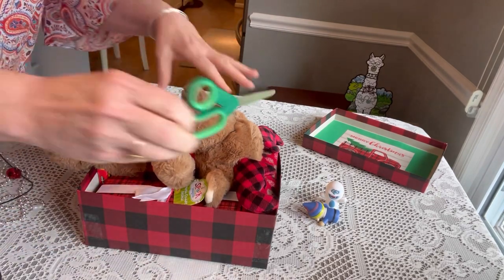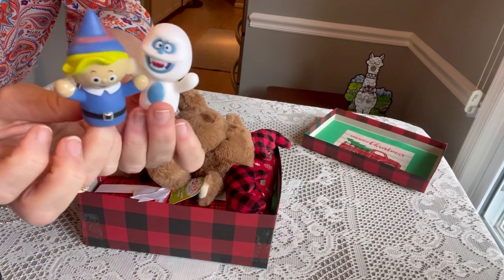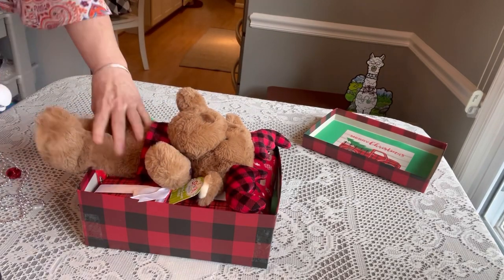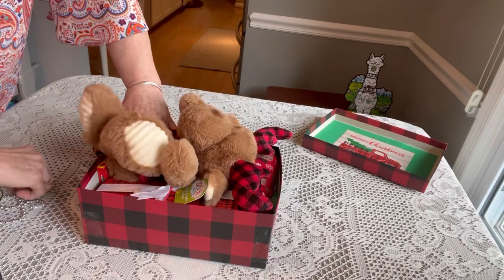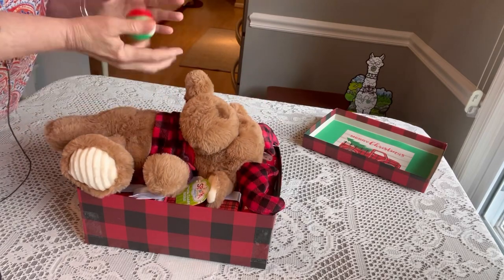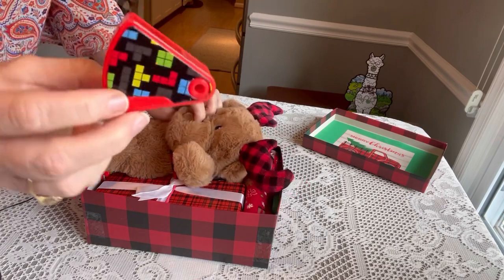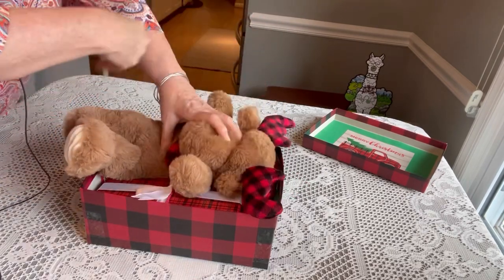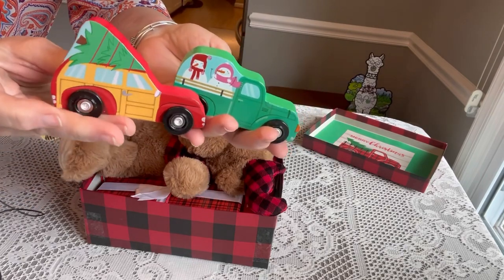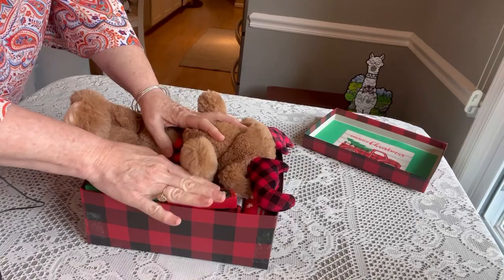He has a pair of scissors for school — we'll tuck that on the side. He has two little finger puppets: a dentist and the Abominable Snowman from Rudolph the Red-Nosed Reindeer. He has a jingle bell for a little noise, a red and green hacky sack, a Fiskars sharpener that's enclosed, and two cars from the Target dollar spot that were ten cents each — one with a car carrying a tree on top, one with snowmen taking a ride.